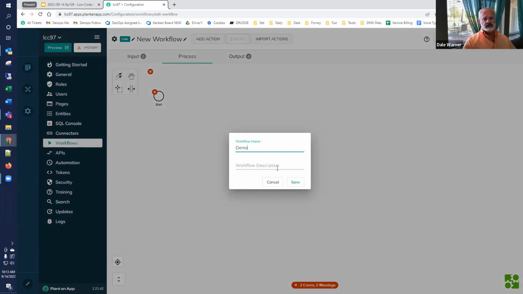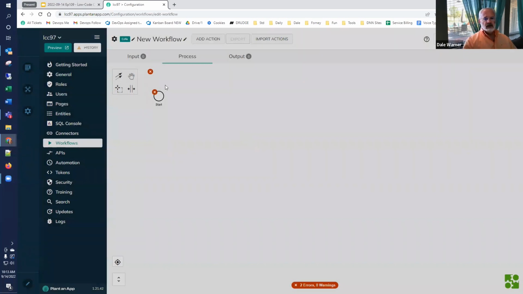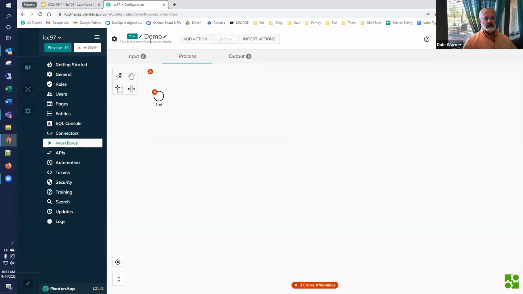You'll want to name it something useful, perhaps provide a description. So now it has a name and it has that description, and we'll take a look at it in a minute in the administrative interface to see how that shows up.